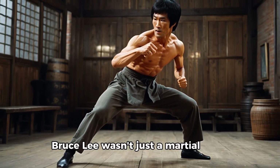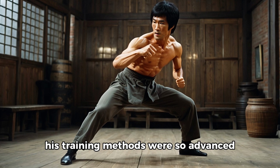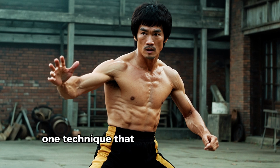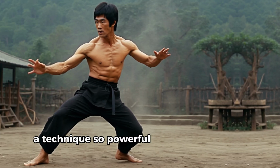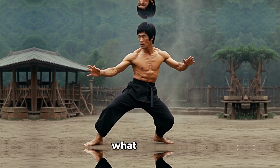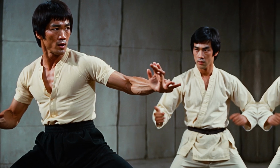Bruce Lee wasn't just a martial artist. He was a revolution. His training methods were so advanced that even today's fighters are still catching up. But out of everything he did, there was one technique that completely changed martial arts forever. A technique so powerful that it made Bruce Lee faster, stronger, and more efficient than any fighter before him. What was it? And why do modern fighters still struggle to master it?